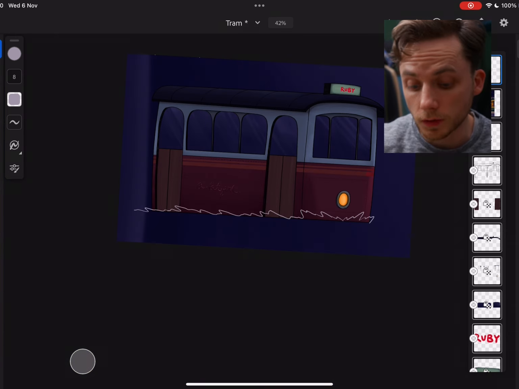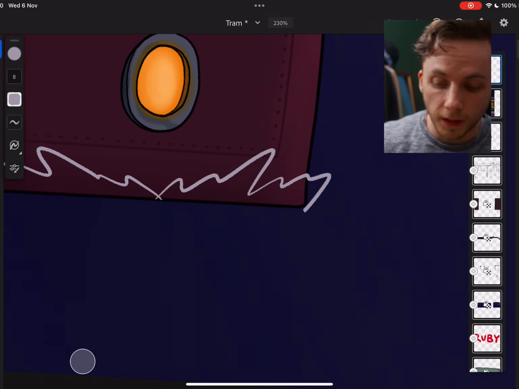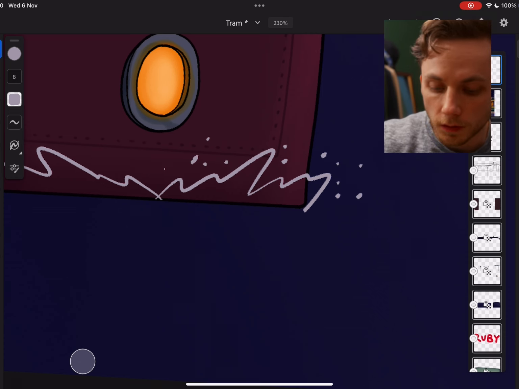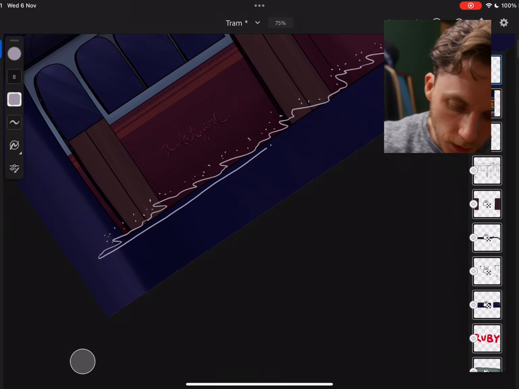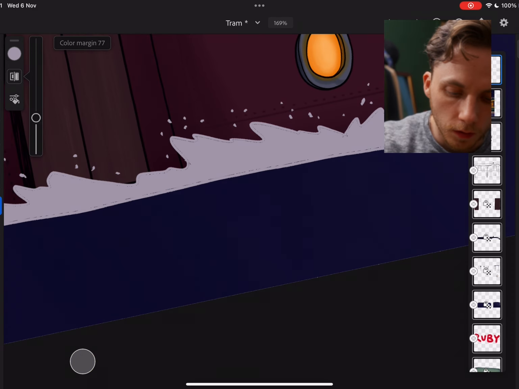And then to just add a little bit more sauce to it, I'm going to add some drops, flecks, spots of water coming off the top of it. So again, just like random spots like this of different sizes. Kind of sneaky, but I'm just going to close this shape. I'm going to fill it.